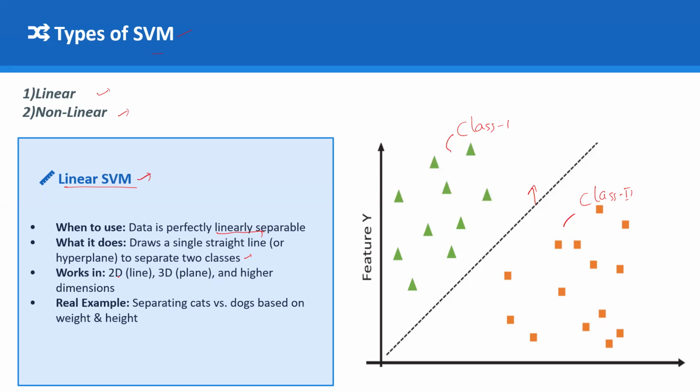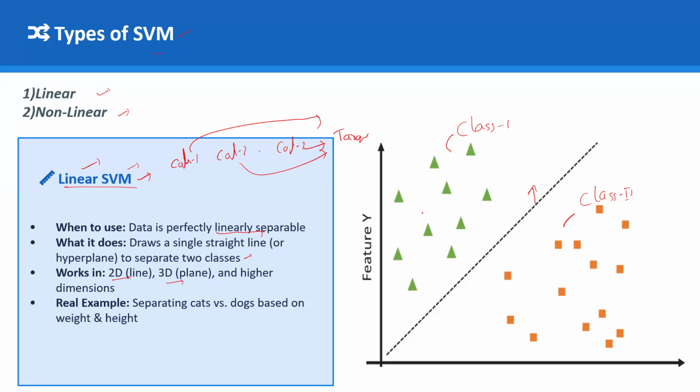Basically, the linear SVM works for 2D lines and it can also draw a 3D plane. The linear SVM is used when the features are, let's say, column number 1 and column number 2, and column number 3 is the target variable. When they have a linear relation, it's really useful. You can do this very easily with the linear support vector machine.